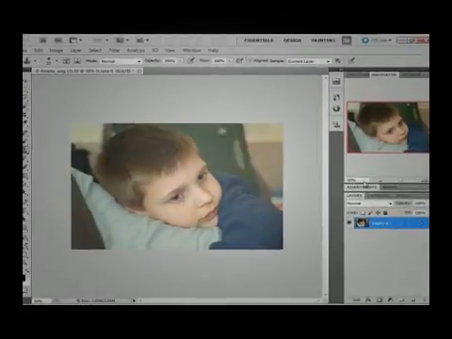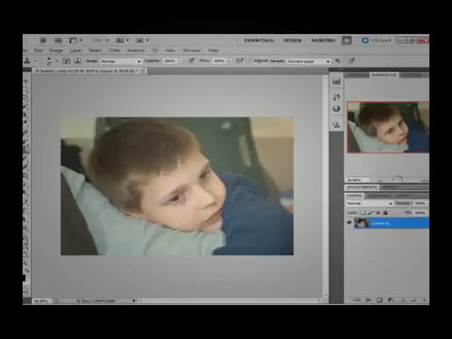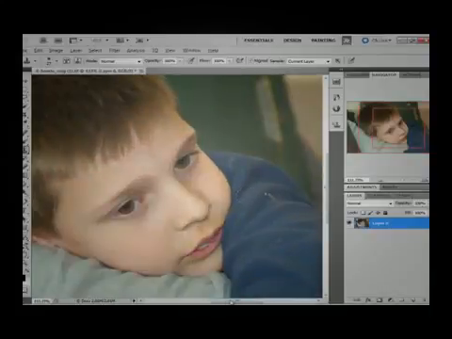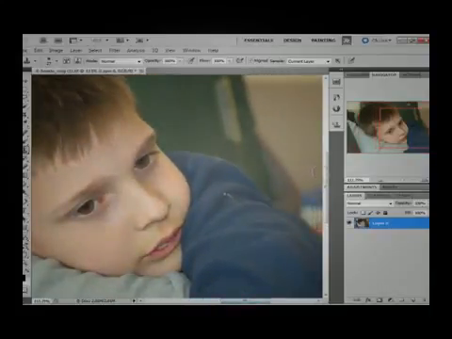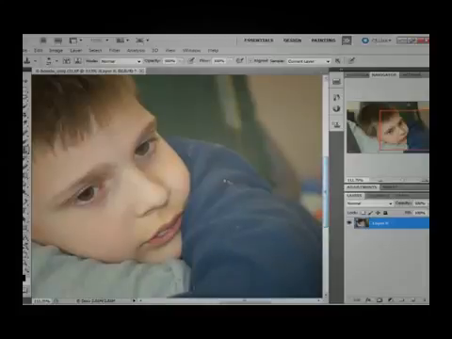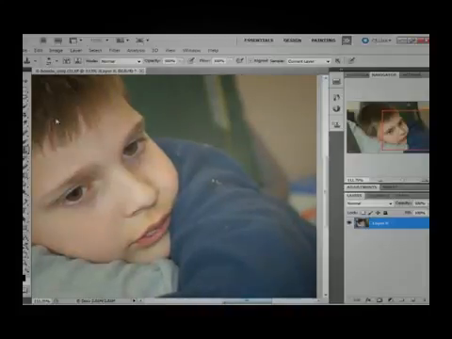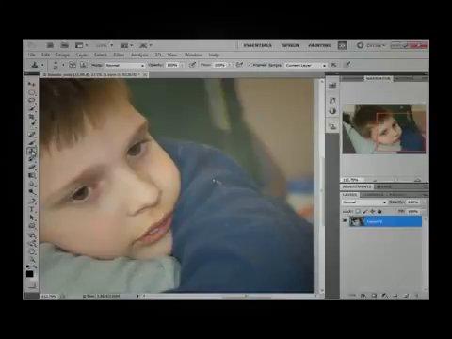Okay, now zoom in by either moving the slider or holding your Alt key down and using the scroll wheel on your mouse. Now what I want to do is take this mustard off of my son's shirt. So what I would do is click the clone tool and hold down the Alt key. You click next to it and then you would erase it by going over it like this. Click next to this and erase it, and it'll make it look just like this shirt over here.